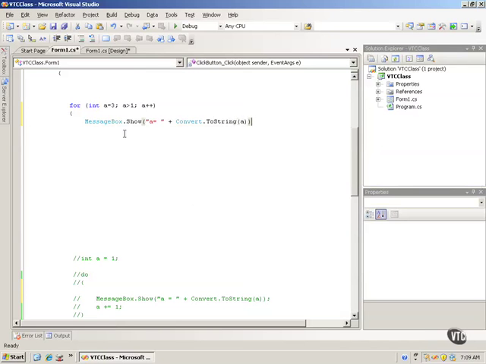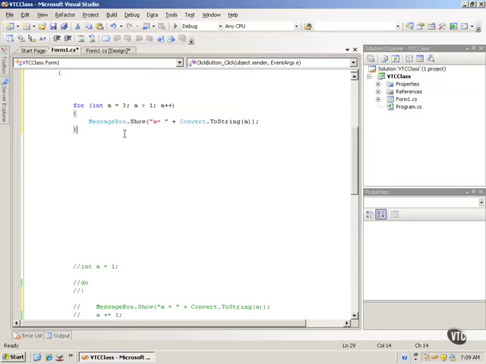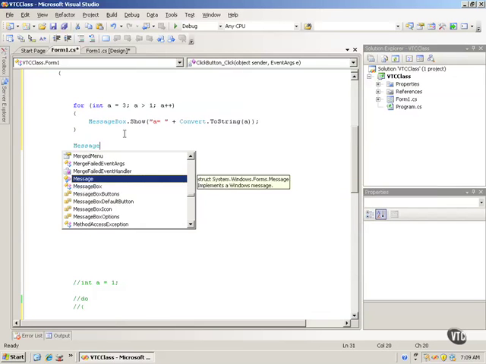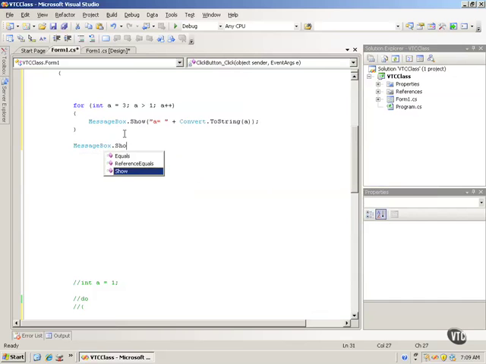Now I need to close that, close my line with a semicolon, and close my brace. Then we're going to put a message box, and I can't type and talk. I know I've said that 3 million times, I'm sorry. And we'll just say out of loop here, so we can tell when we've actually fallen through and gotten out of the loop.